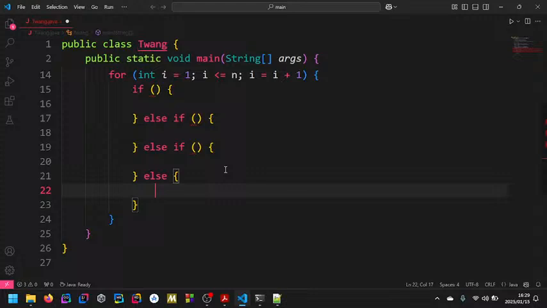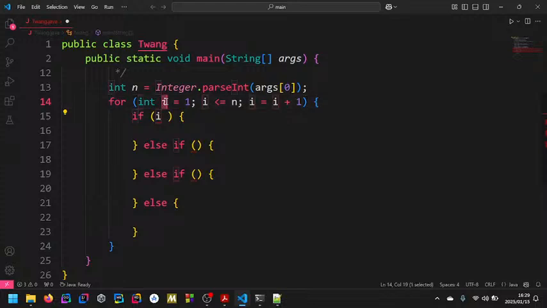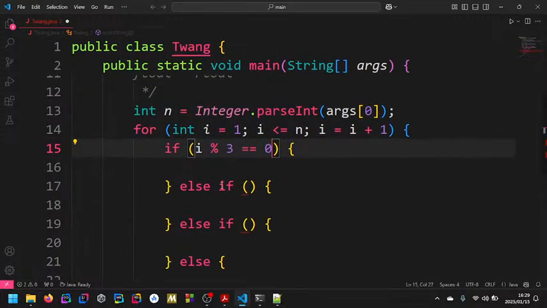So I'm going to start with the last if statement. I'm going to say if I, the current value, is divisible by 3. Remember, to check if something is divisible, we find its remainder by using the modulus operator, and then we check if that returned remainder is equal to 0. Because if something divides evenly, it means the remainder is 0, right? So 2 divided by 2 is what? It goes in there once and the remainder is 0. So that's why I'm checking if it's equal to 0.